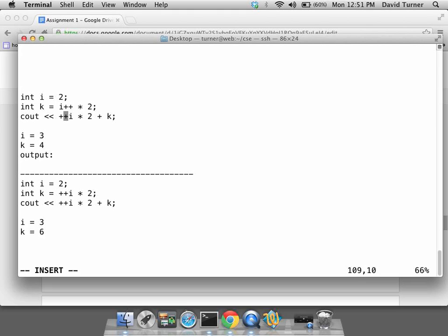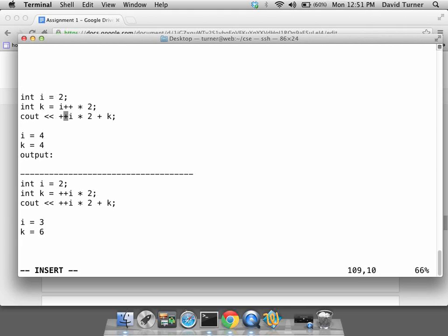In this expression we're going to increment I. It's a pre-increment, so there's nothing tricky about it. It's done immediately, so I becomes 4. Now we do the multiplication, which has the next highest precedence. So 4 times 2 is 8.